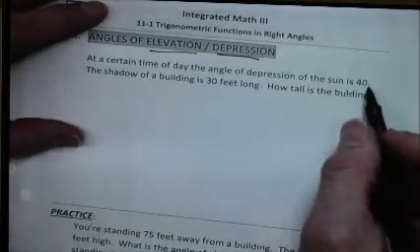One more thing to do, turn to this last page that I gave you, which is page 6. Elevation and depression. That simply means based upon the way that the angle is set up. So let me show it this way. This example I think will help show it. The angle of depression of the sun is 40, oops, I should have put 40 degrees there. The shadow of a building is 30 feet long. Well, I'm going to make my building again.